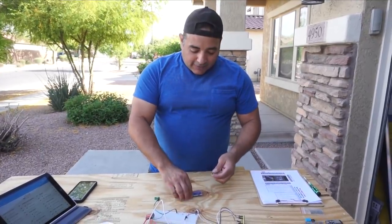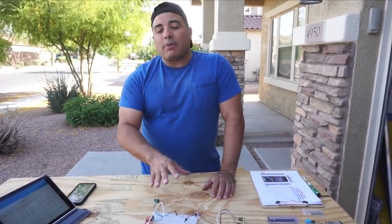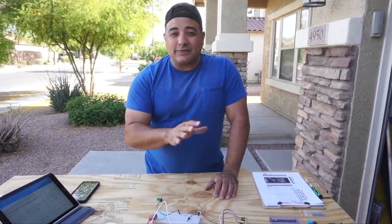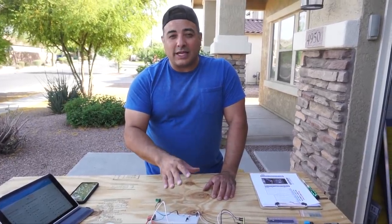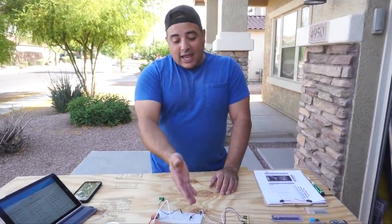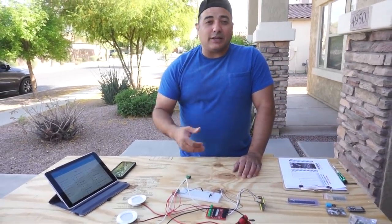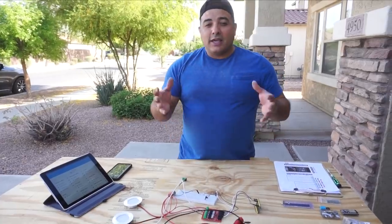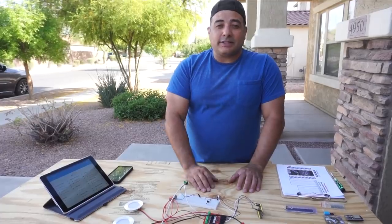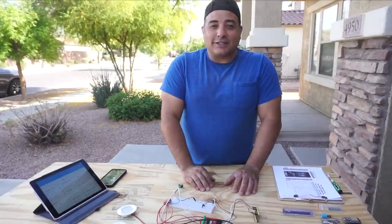But then as I started getting further into it, what I decided was that it would probably be better to do all of this with off-the-shelf, relatively cheap hardware that's easy to obtain. And that way, if something goes wrong, if we're out on the road or something, I can have a spare board or a spare processor or a spare button or something like that. So it seemed like doing a more modular approach with relatively inexpensive pieces was going to be a better solution for our particular situation.